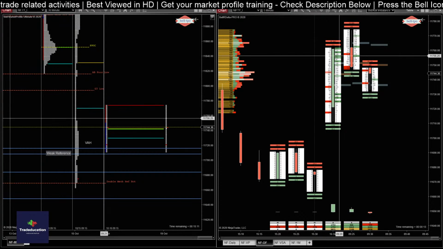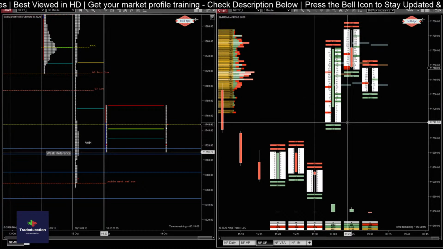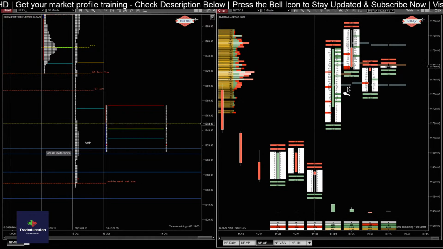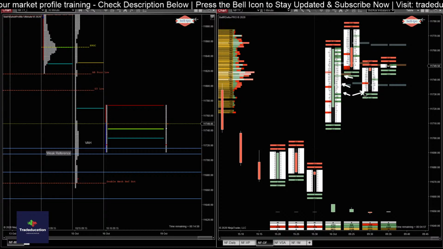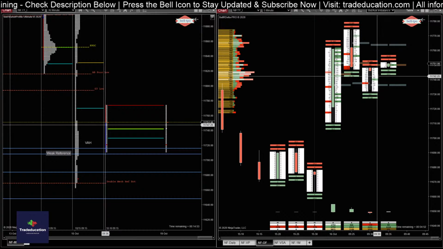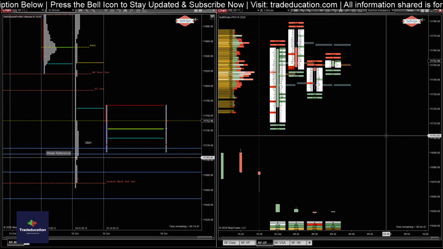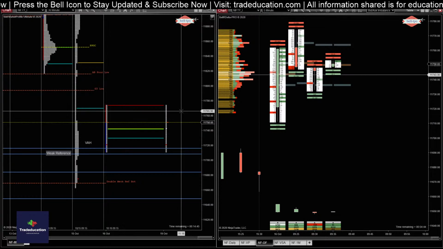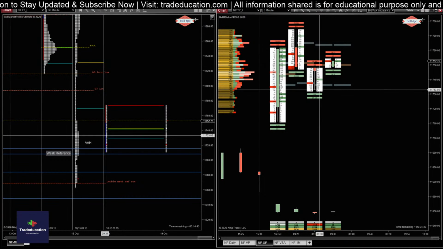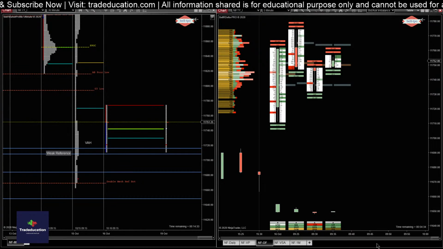So choppy action seen. Wait for the first 5 minute candle high to be broken, or the low to be broken, because this is where stacked momentum buyers are, and that's where they came in, and now they are taking the auction higher. Let's see whether buyers continue to do that or sellers are stepping in. So again, you can take a long trade, keeping your stop loss below this candle low. This is one more trading opportunity.